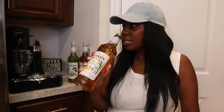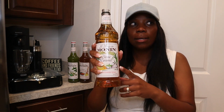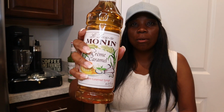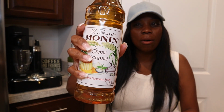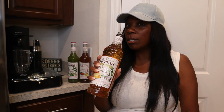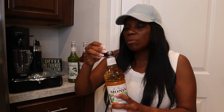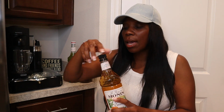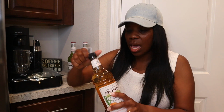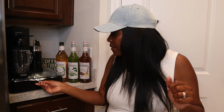Cream caramel. Kind of reminds me of like a flan caramel. It's giving pretty much caramel. I don't know about the cream just yet, but it smells really good. Smells like it would be good as a latte. It smells like it would be good cold, but today I'm gonna try hot because I'm lazy and I'm off today and I don't feel like doing all that. So let's make my coffees.